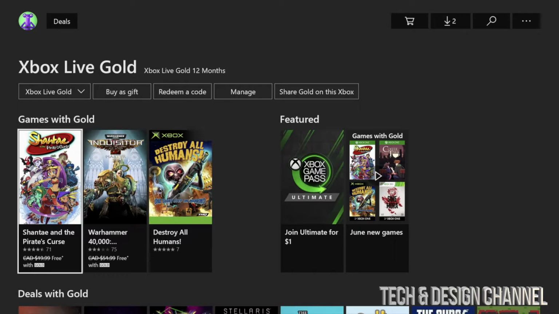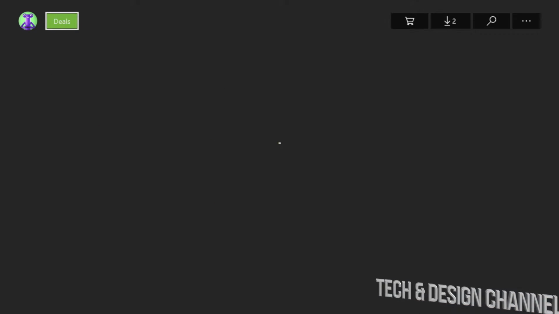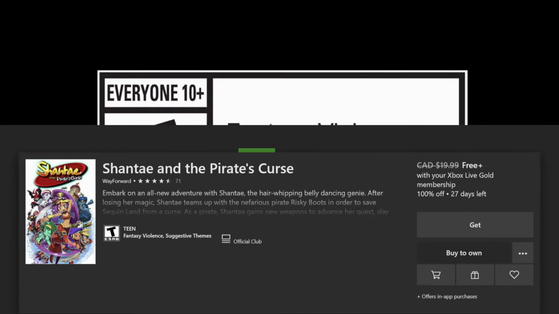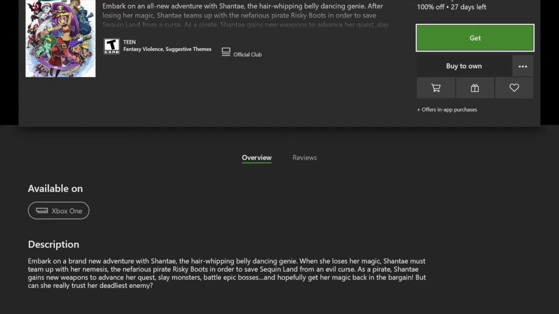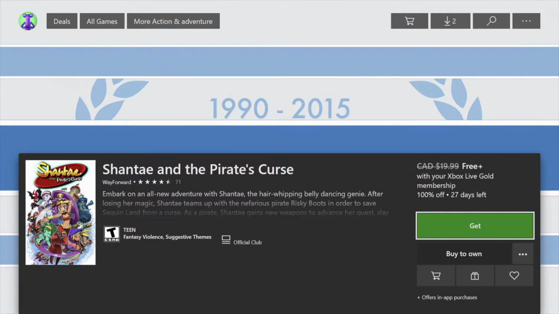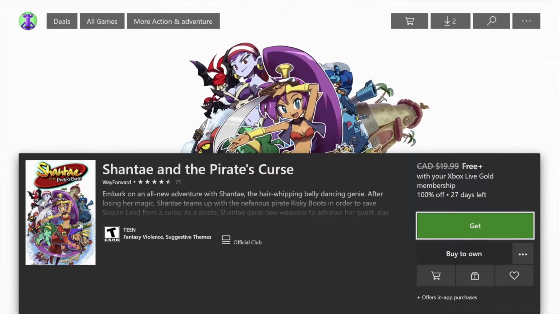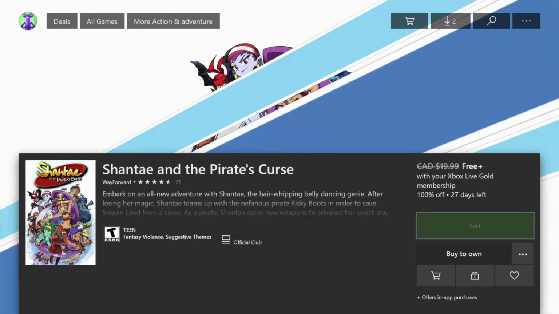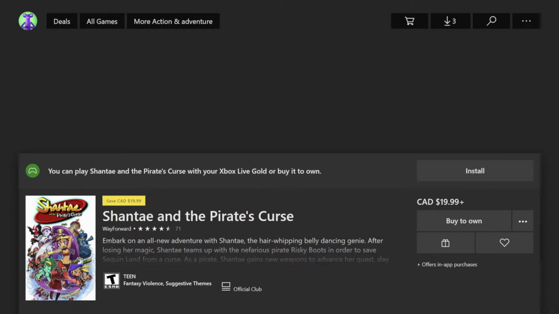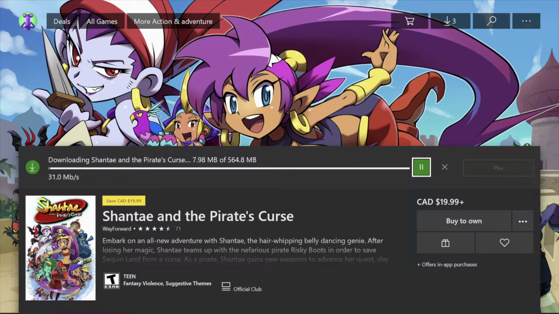So let's start off with this guy right here, the very first one. It's loading. We can just scroll down and we should see get. As long as you see free up here, then you should be good. There are 27 days left at this point in time. However, like I mentioned before, you only have those 27 days in order to download it. These are full games, they're not trials, and yes, you get to keep them. Again, they are not trials, they're not demos, they're full games.